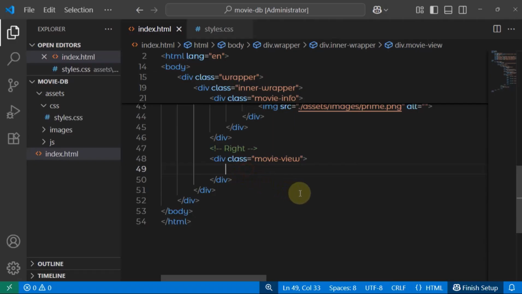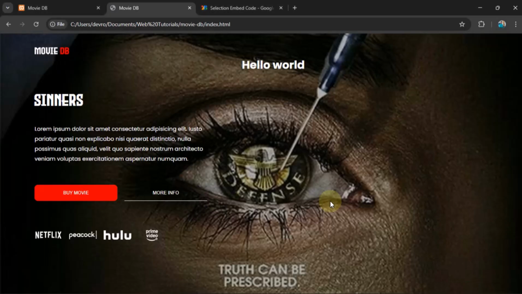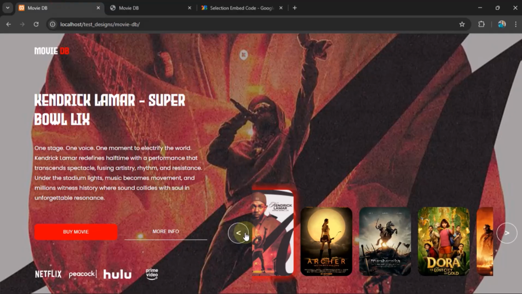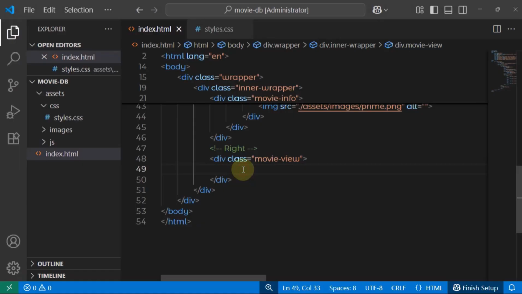So we're going to delete this out because we're going to put real code there now. Okay, so what we want to do is create three different sections, one section for this left button, another section that contains these movies, then another section that carries the right button. We're doing it like this because we want to make sure it's organized and everything takes its own space. Okay, so that's three sections.